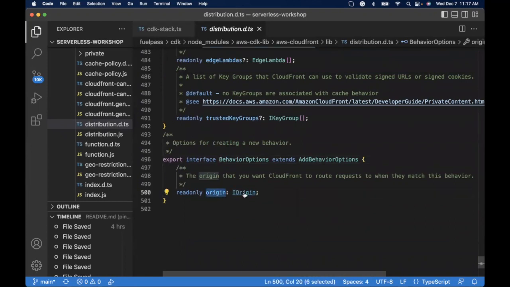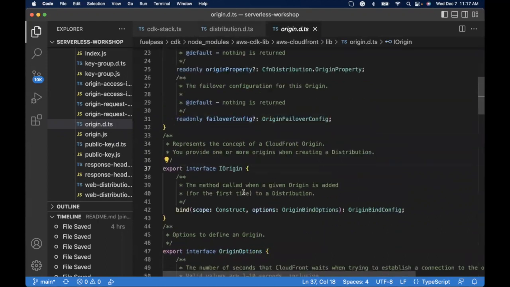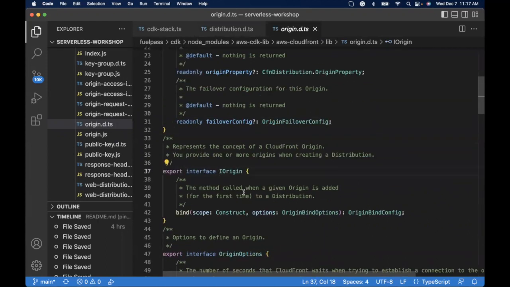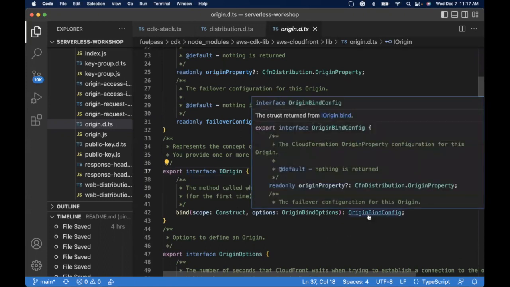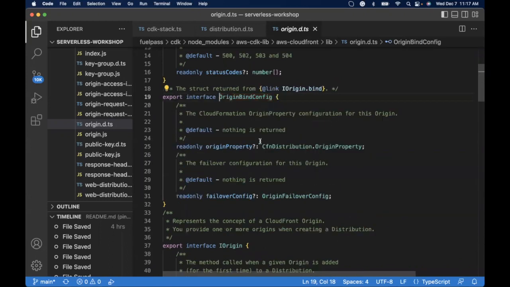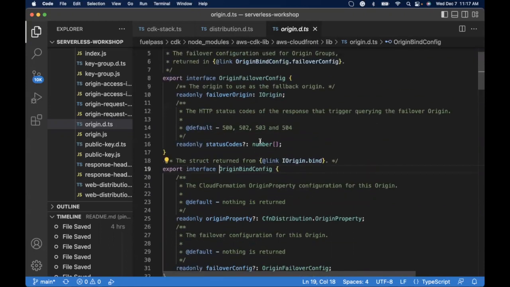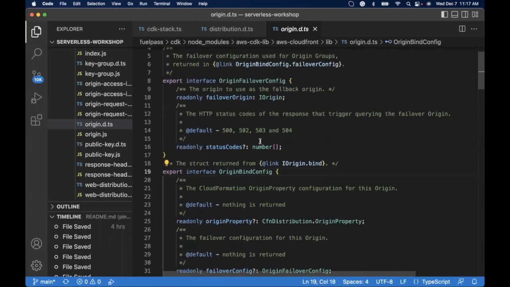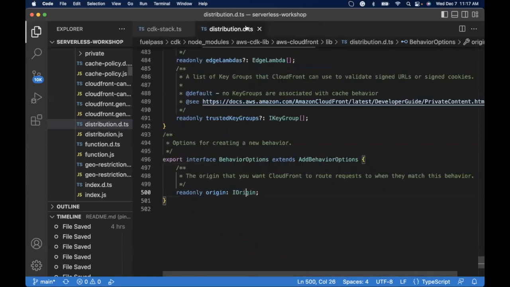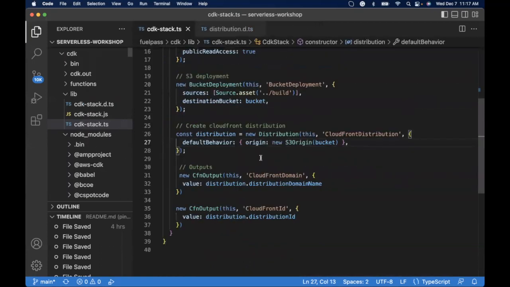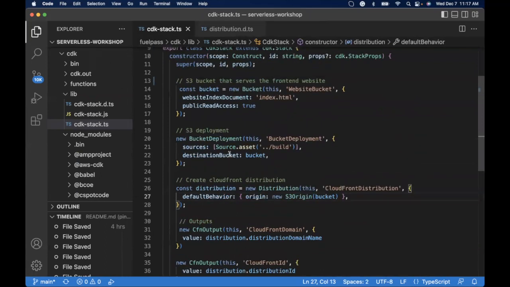So if I want to know about origin, I can further click into that. I can drill into the information that I want to configure, like it says S3 origin, right? It's self-documenting. That's a good part of using a programming language. So you can drill in and find out the required information that we need to specify, right? Okay.